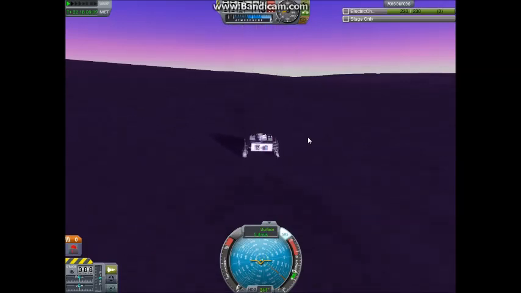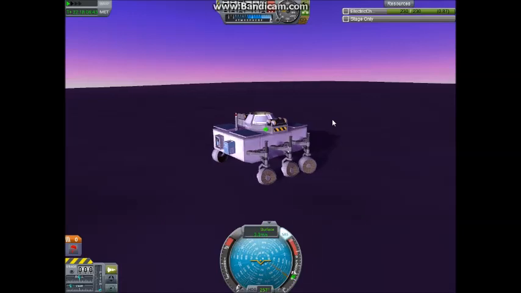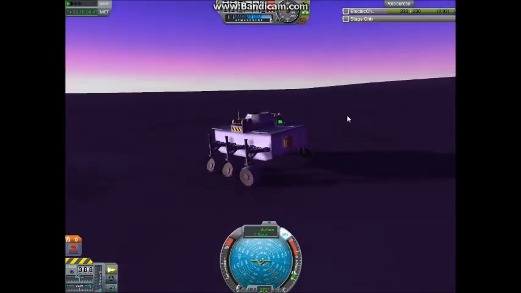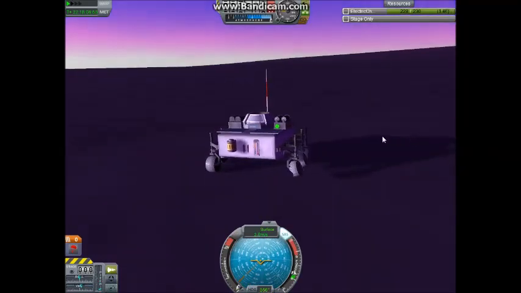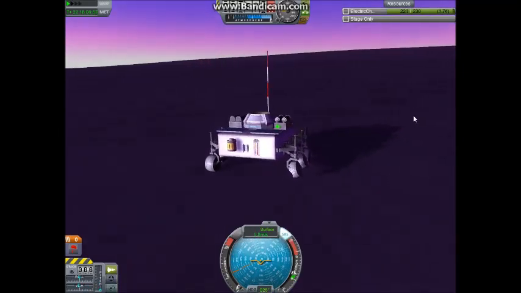Alright, and touchdown with our phenomenally broken rover. Good job, that one guy. Oh. Wow, I am quite impressed. This thing still works, even though somehow I broke four of the wheels. So now we have a modestly functioning rover on Eve.